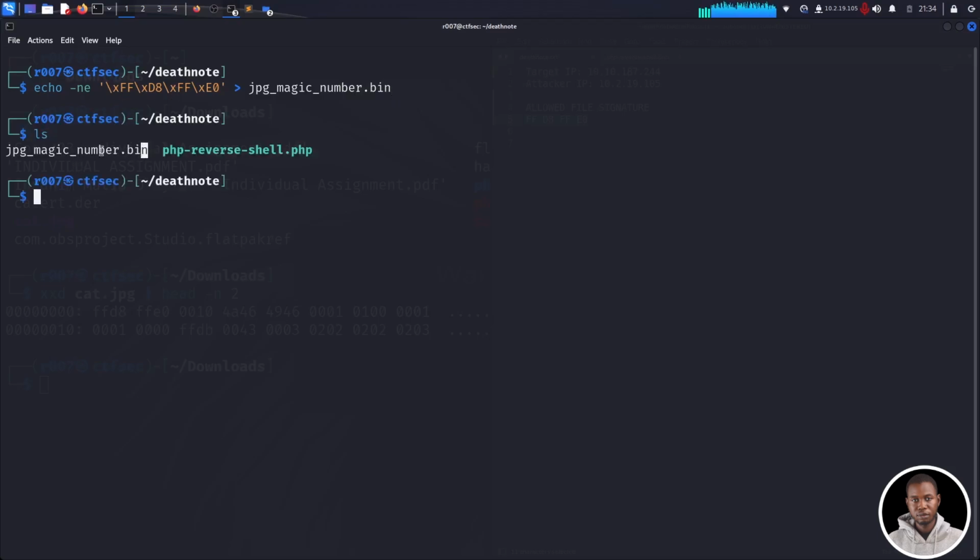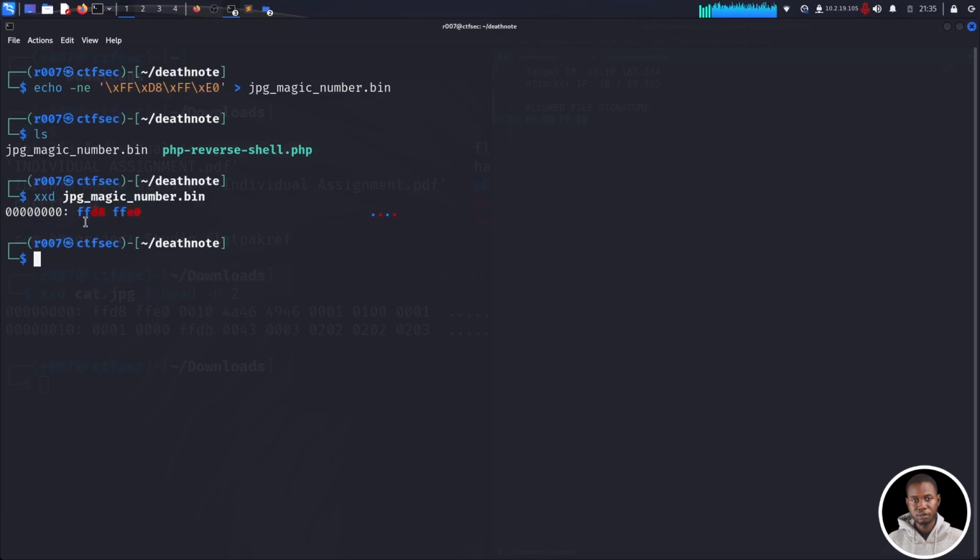You can see that we've successfully created a new file. Let's see what we have. I'm going to use xxd on the JPG magic number.bin, and you can see that our file has the magic number for the JPEG file, which is exactly what we need.